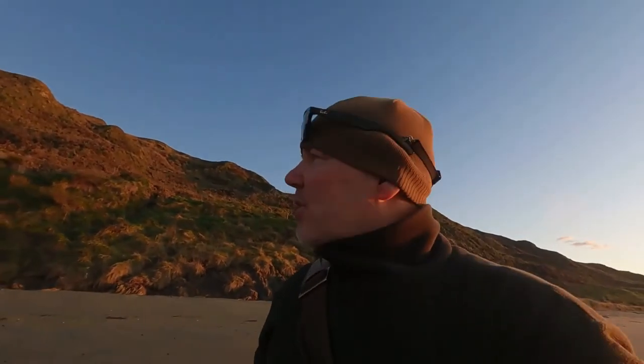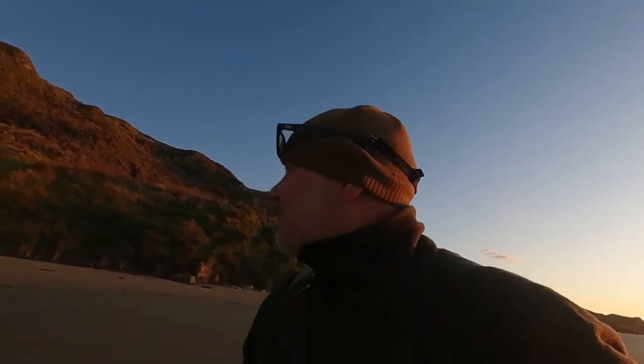Now, as beautiful as that undoubtedly is, on this occasion, at this time, the photographs of the rocks in the pools, to me, look better. But it's nice to photograph them. We're just going to wander back down to a few of those rock pool boulders, now that we've got some morning light on them. This is gorgeous. This is absolutely gorgeous.